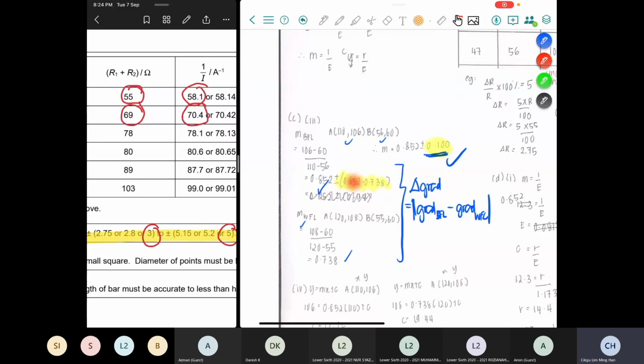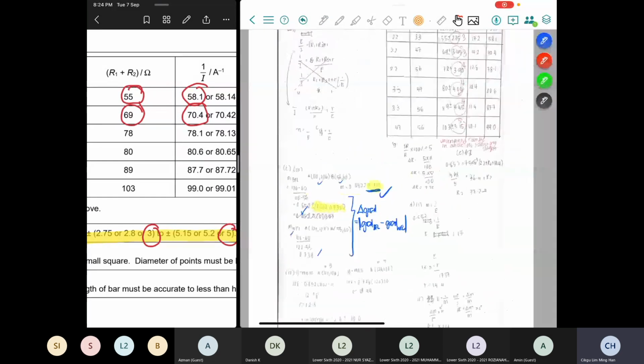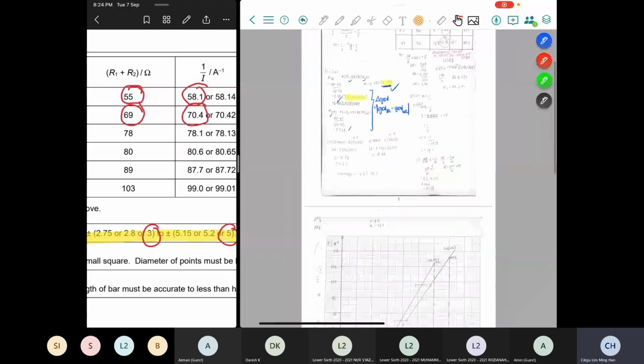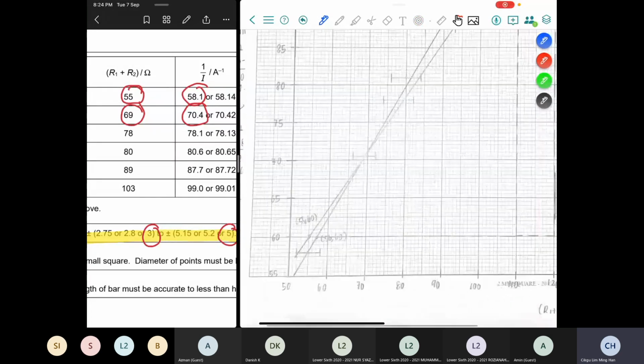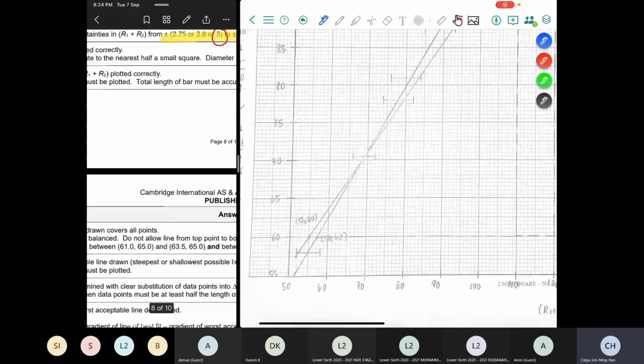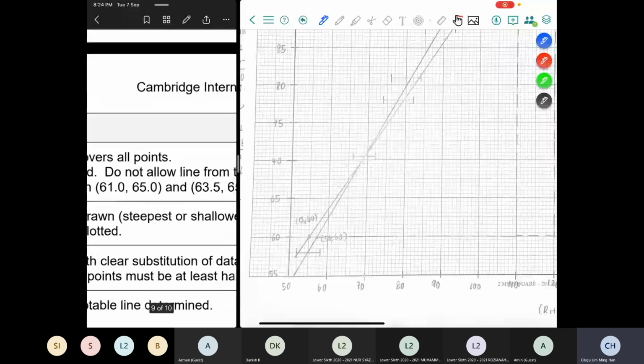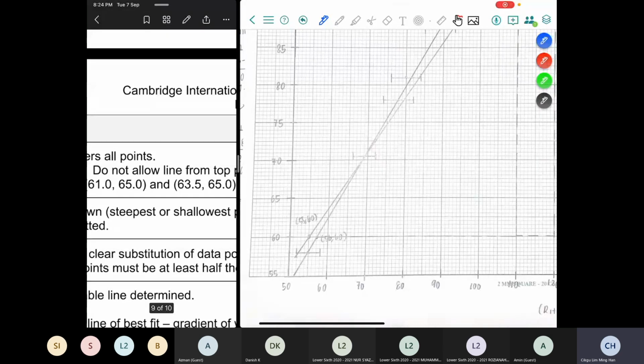Usually we don't penalize, because if we penalize, from your graph we already penalize here. What I mean is, if you did not reach the condition, there is a condition. Let me show you here. Okay, so the condition is here, 65, 61, 65. So this is 61, and then 65 is here. So you must have 61, 65, and then 63.5, 63.5, and then 65. Okay, so this one is within the range.